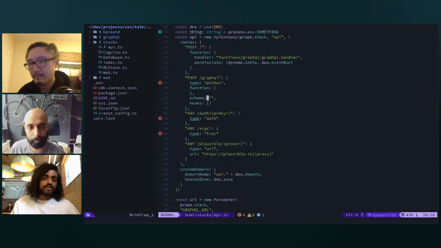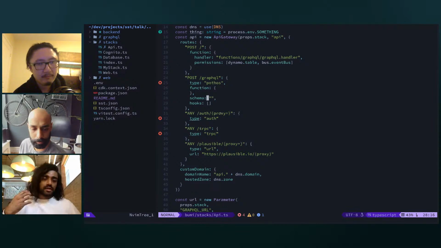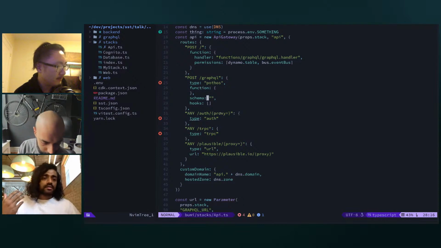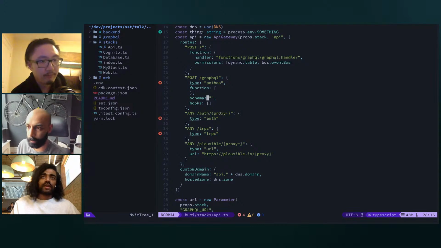That's basically the point. And once we do RPC stuff, it has the same notion, which is that it is a type safe API, and we have good front end integration for it.